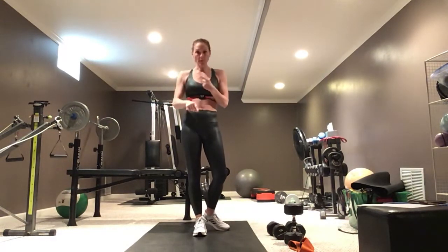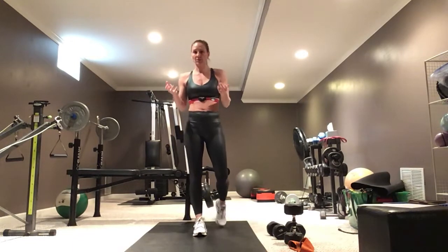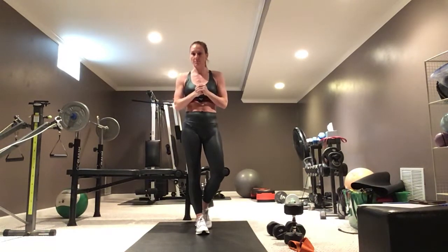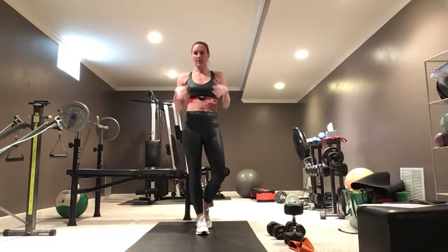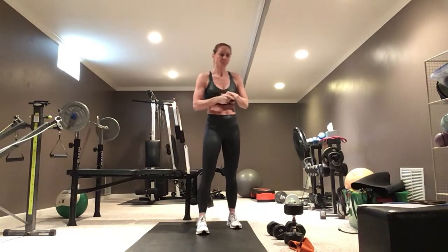So you can go body weight with this, you could do bands, and you can do weights. And I'm going to do a little bit of all of that throughout the workout to show you the variety that you could do with this. We do have a lot of push-ups, so some of you that have wrist or shoulder injuries right now, you just lay on the floor and you do floor presses instead of push-ups, okay? Or take your push-ups to incline if you're able to do them that way, or from your knees, or whatever you need for your push-ups. But you can do floor presses as your alternative there as well.